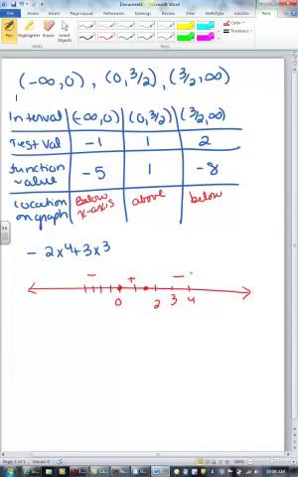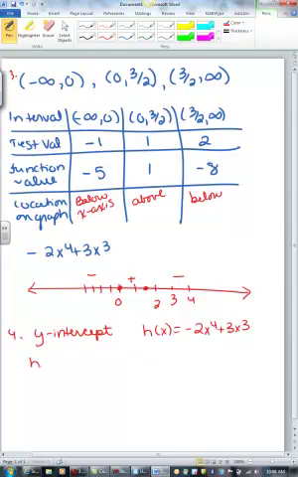The next thing we need to deal with is, and this is step 4, this was step 3, finding the y-intercept. I know that these are long, but you do have to know how to do these out. To determine the y-intercept, if we have my function h of x, we have to find h of 0. For the y-intercept, you plug in 0 for x; for the x-intercept, you plug in 0 for y. So we get negative 2 times 0 to the 4th plus 3 times 0 cubed, and we wind up with 0. So my y-intercept is the point 0, 0.